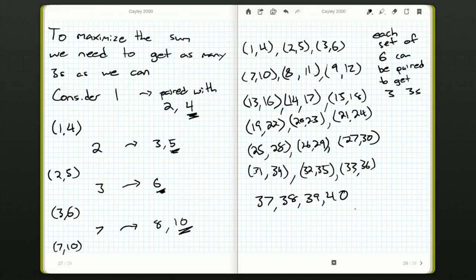But when we look at these guys, well, 37, he could be with 38 or 40. Now our instinct is to choose 40 because we have a 3, but that would leave 38 and 39 that have to be paired together. Now fortunately that works. 37 and 40, and therefore we get 38 and 39, and that has a difference of 1. So that one does work. We couldn't say 38 and 40, for example, even though we are limited to these options.